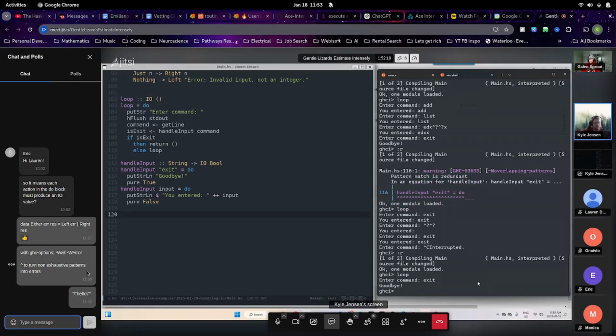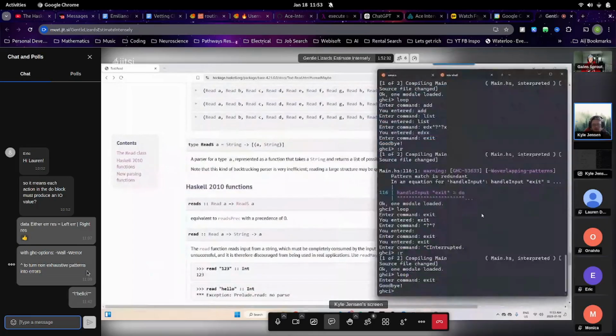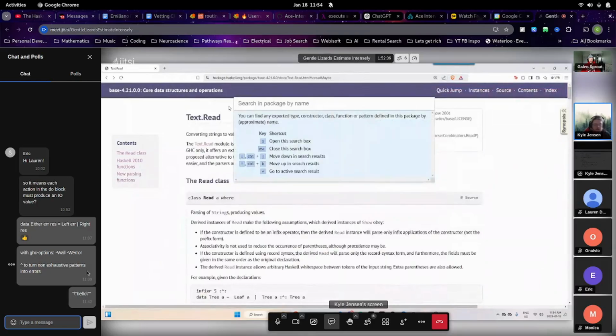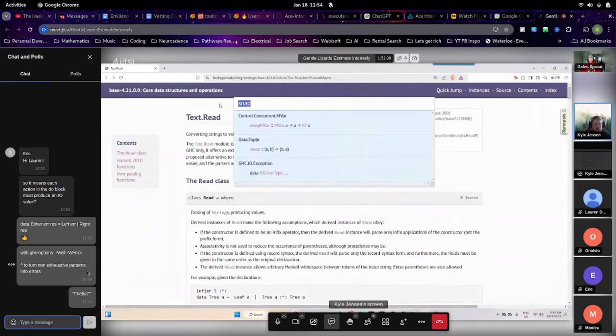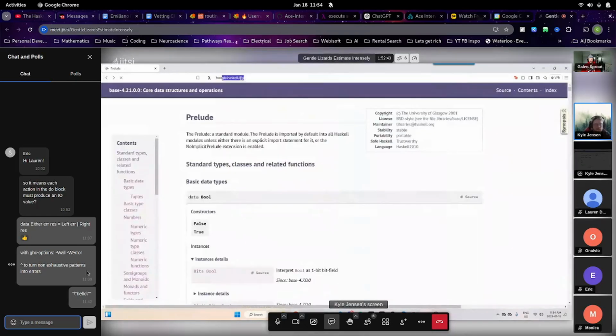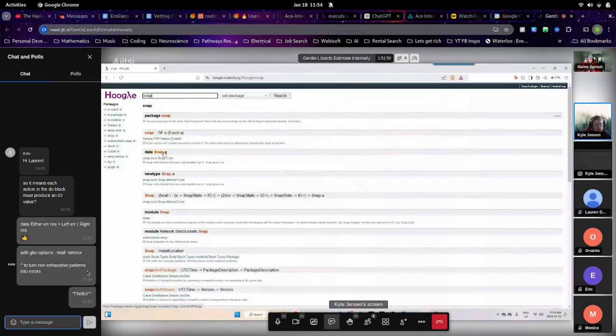So that's IO in a nutshell. We could go more into it, but I don't think we need to. One final thing to understand is that any time you have a side effect in your code, and I alluded to this earlier, it's always going to have IO somewhere in the code.